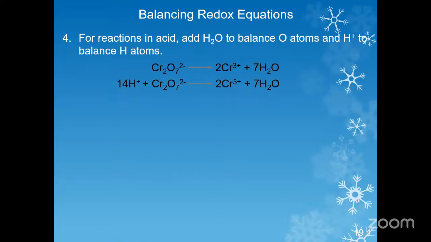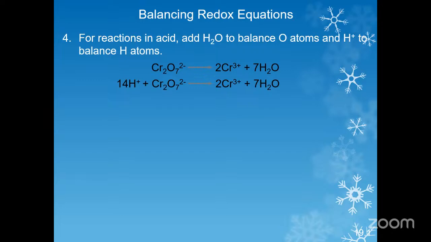So this is very important, right? First, you balance the oxygens. How do you balance the oxygens? By adding water molecules. So you look on both sides to see which side has a greater number of water molecules, and you add the water molecules to the side with the lower amount, right? And you add enough water molecules so that the number of oxygens on one side is equal to the number of oxygen atoms on the other side.